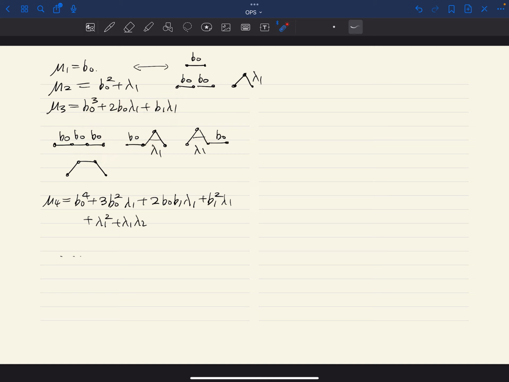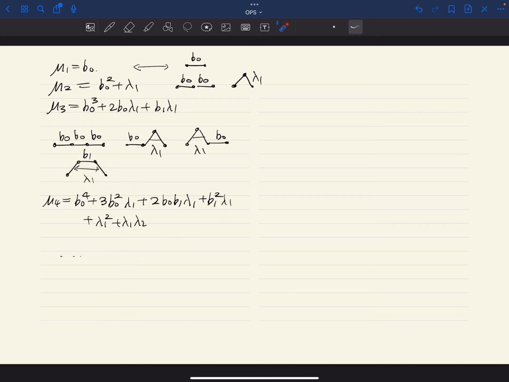It looks like b has to give some weight for horizontal steps, and this must be b_1, and this must be lambda_1. So maybe now we have some conjecture: if you have a horizontal step at height i, then the weight must be b_i. And if you have an up step and down step like that, then it's going to be lambda_1.